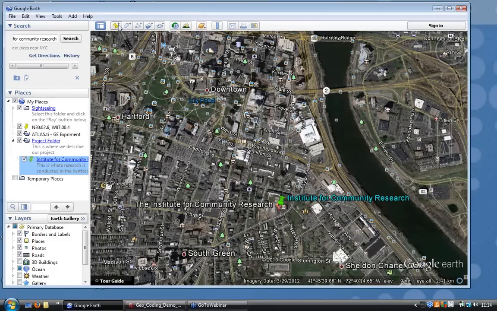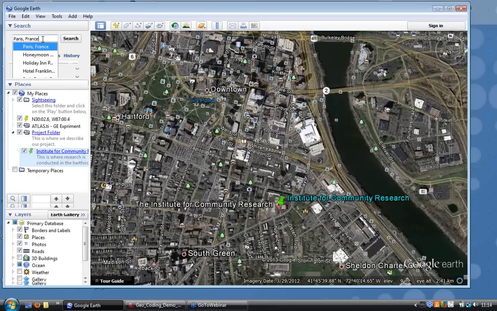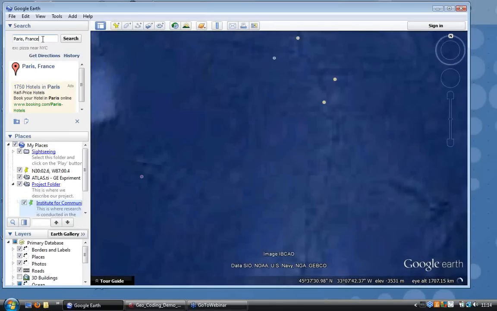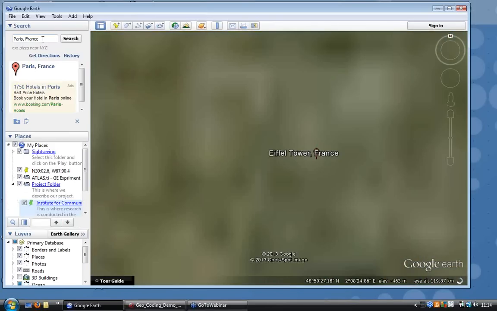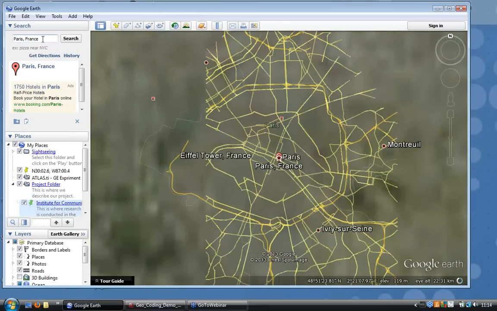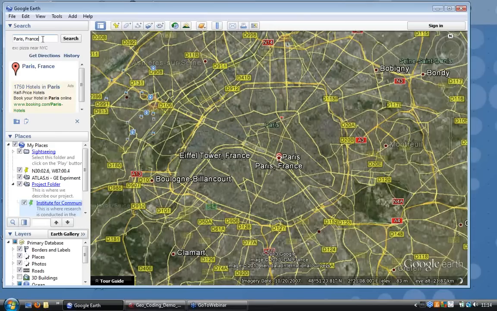Okay, so we know how to create a place mark. Let's go ahead and add a polygon. So first we want to, remember you want to fly to the place first. Actually, let's go ahead and create an overlay. Overlays are kind of interesting. So you want to fly to the place first. Let's go to Paris, France. Why not? So let's say that I have a hand-drawn map of the arrondissement in Paris, France, and I want to overlay that map over the entire city. And this is really useful too if you're working in the community and you want, people do community hand-drawn maps of the community. This is really useful for that as well.